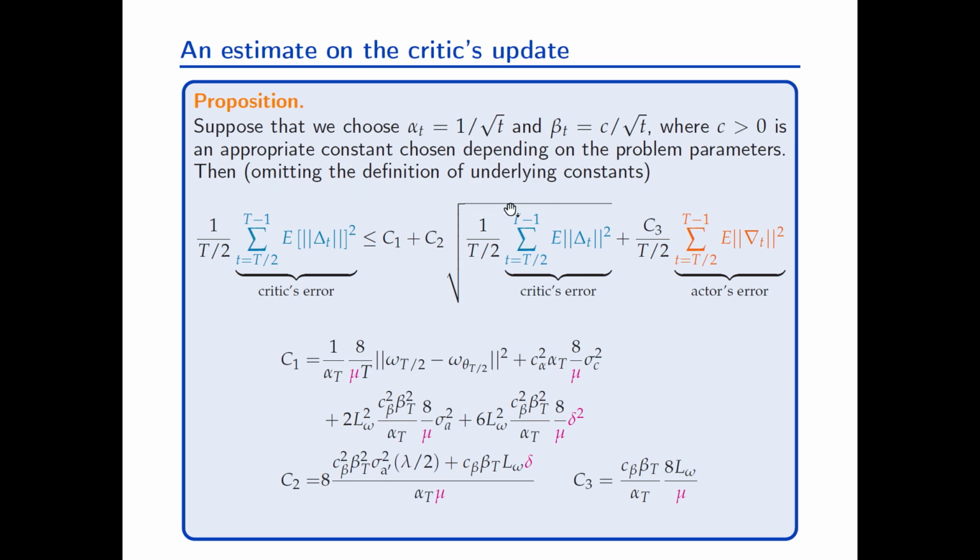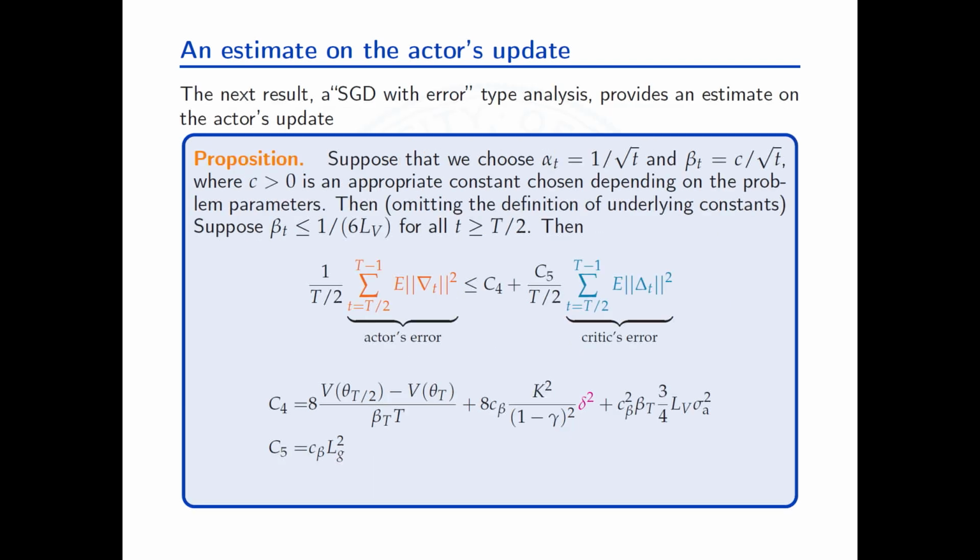The time average. And as you can see, this is a very mysterious looking inequality. The first time I saw it, it looked a little mysterious because you have this term here, and then you have the square root of it here, plus the actor error showing up, okay? This is the part that is not quite something you've probably seen in the literature. Now, I have also tried to mark these parameters mu, okay, which are the mixing parameters. I mean, the parameters look complicated, but I've tried to mark them so that you can see it, okay?